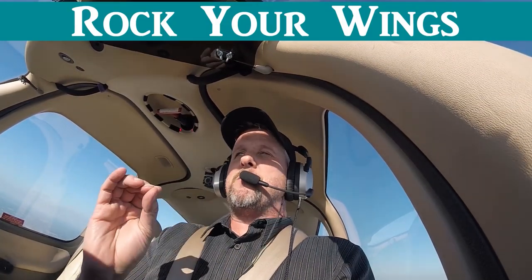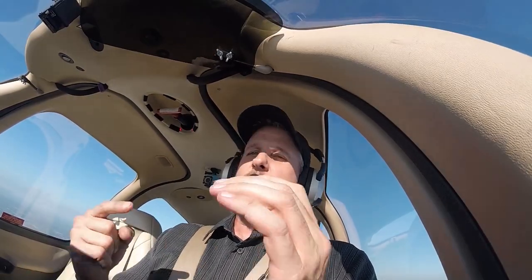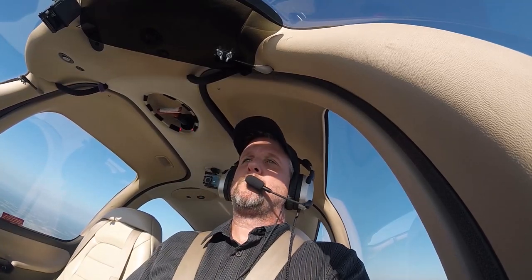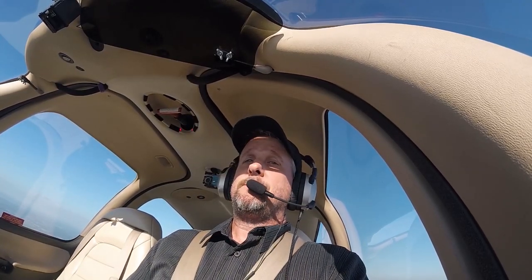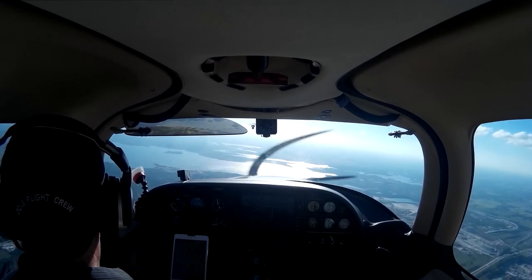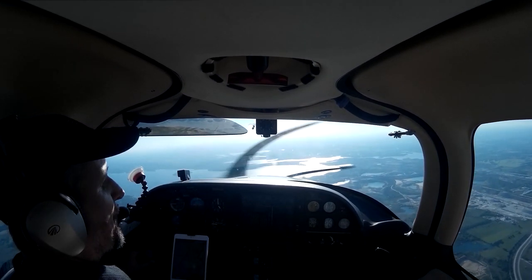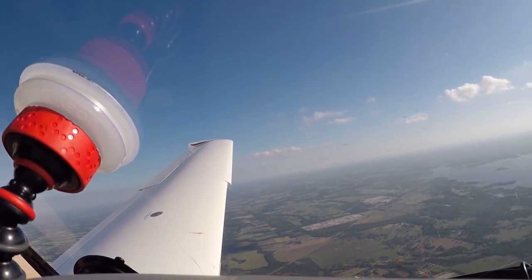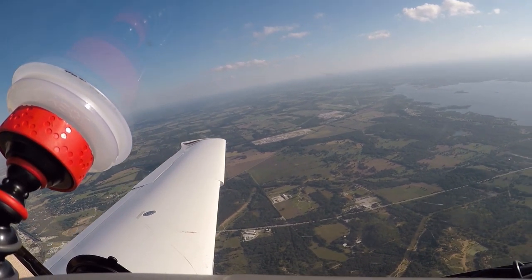Alright, I'm going to show you another maneuver that's really important — this is called the wing rock. This is the final maneuver before you get in to Oshkosh. They are going to tell you 'Welcome to Oshkosh, rock your wings,' and then it's smooth sailing all the way into that colored dot. White Cirrus approaching Fisk, welcome to Oshkosh, rock your wings. Oh, that's deep — I'm really, really rocking. See? If those wings are rocking, don't come a-knocking. I am a rock star. White Cirrus, wing rock — go back to Rippin and try again. He's probably just joking with me; he just wants to see me do it again because I was so awesome. I'm going to go back and we'll start over.